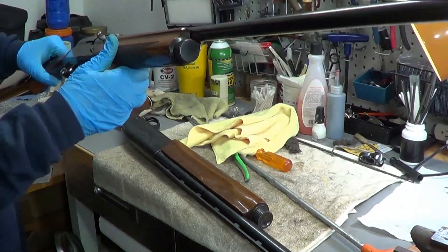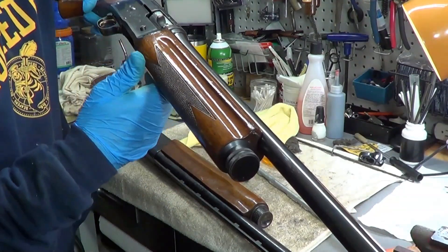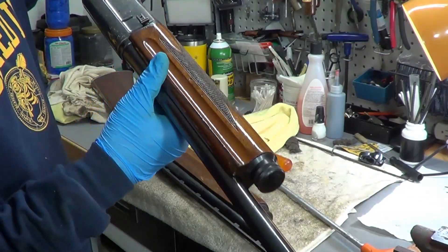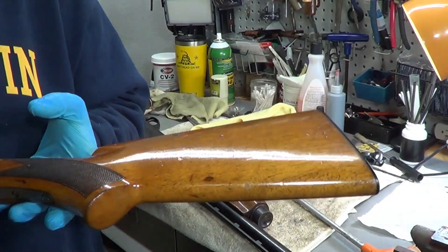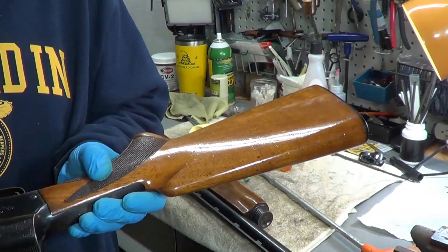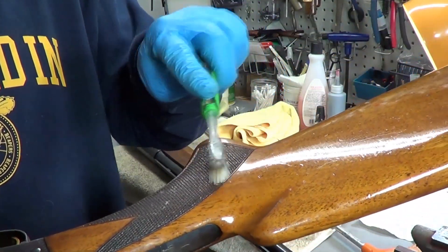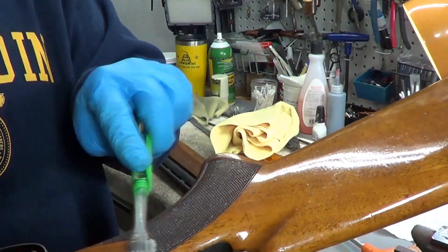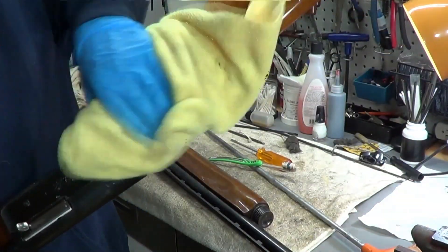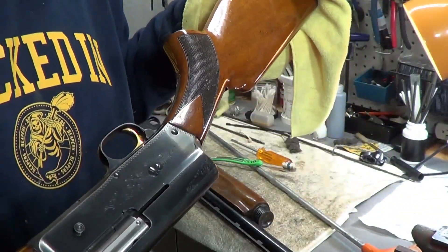This wood was so dingy, and I put a coat of wax on it. It is just amazing what a little bit of wax will do for a piece of wood that was pretty dry and dingy. When I get to the checkering, that's where I use my toothbrush and I get all that wax in the checkering, so when I buff it out it will remove most of it with that microfiber cloth.